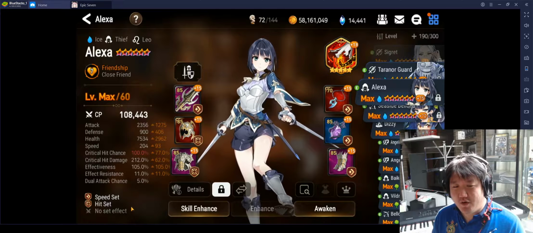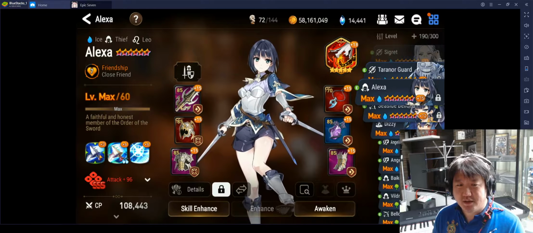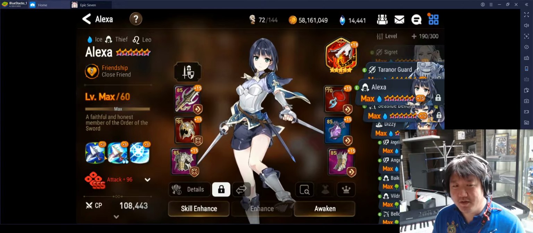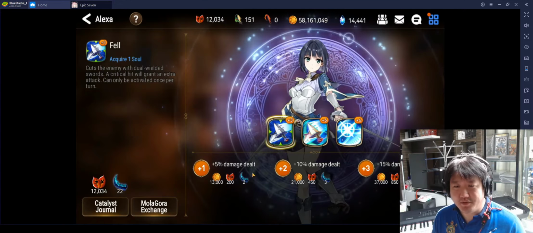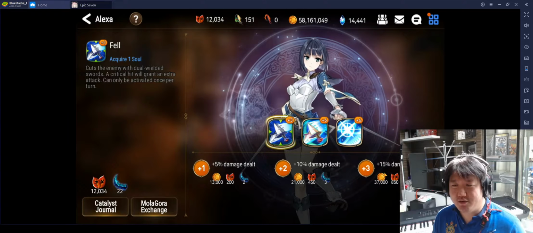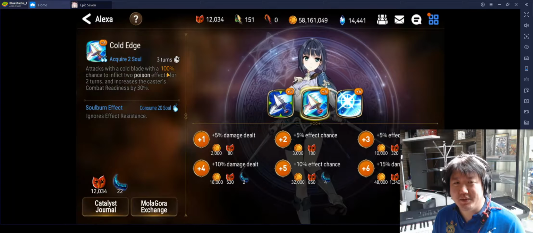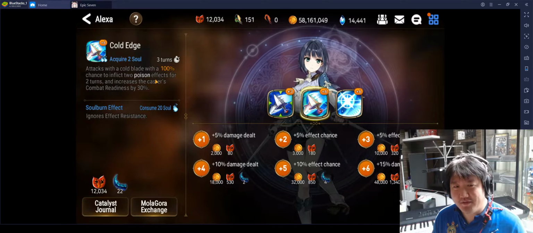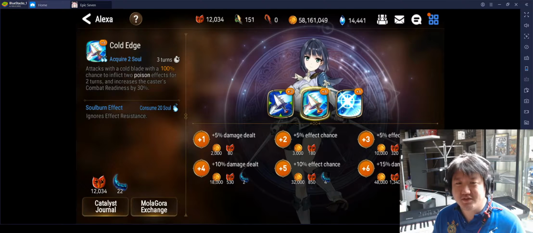So for Alexa, you also should be aiming to max out all her skills, because it's very easy to max out Alexa. She does not use Mologoras anymore. So enhancing her skills will be very easy. As you can see, the materials needed are very easy to get. And her second skill, which is very good, is a 100% chance to inflict 2 poison effects, which is another chance to debuff the boss, which is why I make Alexa fast, so she'll be able to always apply all these debuffs.